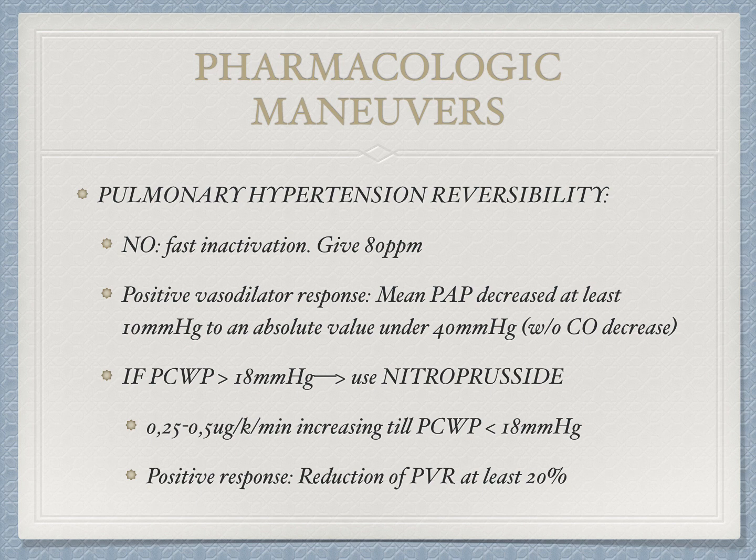If the pulmonary capillary wedge pressure is over 18, we're talking that the left side of the heart has increased pressures. So if you give this patient a pulmonary vasodilator, this will send more blood to the left, and the left is malfunctioning or dysfunctioning, and you will increase the risk for pulmonary edema, and you don't want any lawsuit. So you'll give this patient sodium nitroprusside, which has a larger effect reducing afterload, and it will also help reduce afterload on the left. That is why you should start off with 0.25 to 0.5 micrograms per kilogram per minute and increase it until your PCWP is under 18. What is a positive response? When you reduce pulmonary vascular resistance at least 20%.